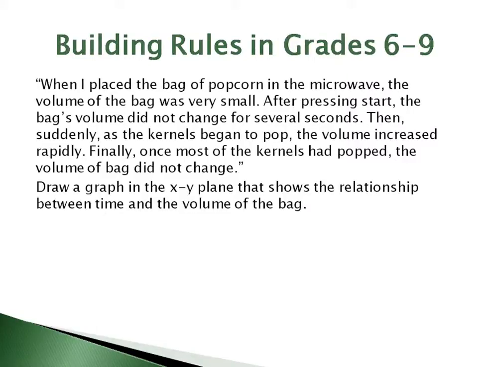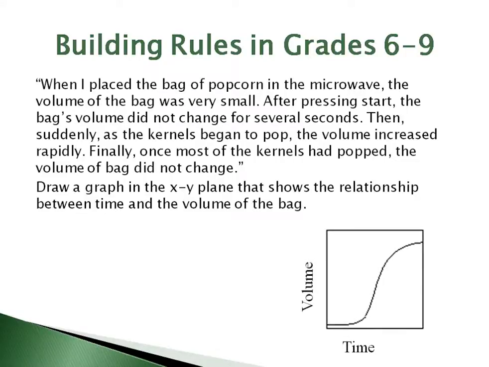Draw a graph in the xy plane that shows the relationship between time and the volume of the bag. In response to this item, students may describe the change that takes place as being gradual in the beginning, speeding up, and finally leveling off. Such thinking can be used to informally introduce the concepts of rate of change and slope. Being able to describe change in a process or relationship between variables is inherent to the building rules habit of mind.